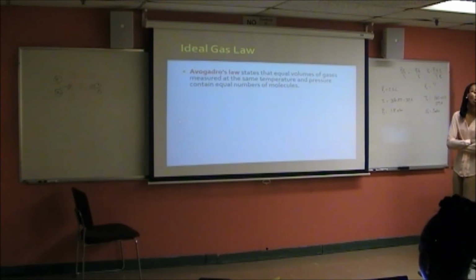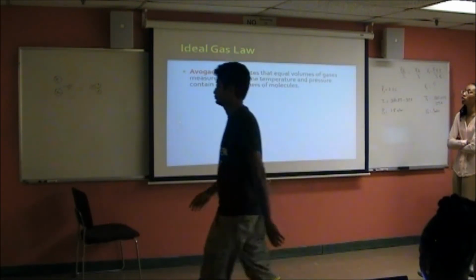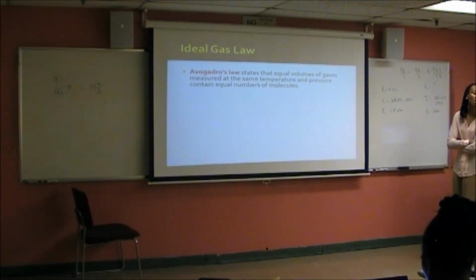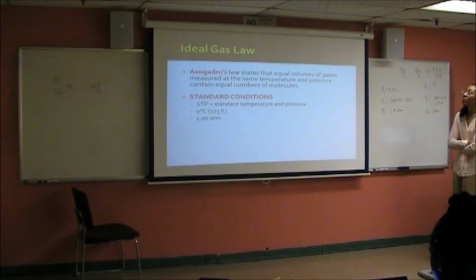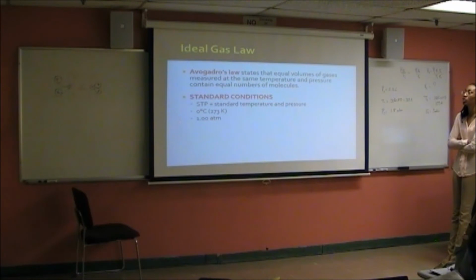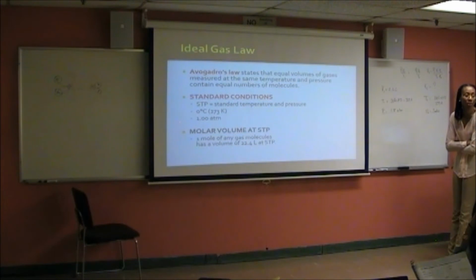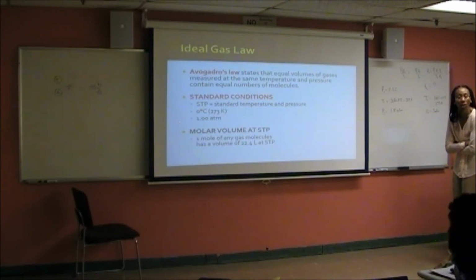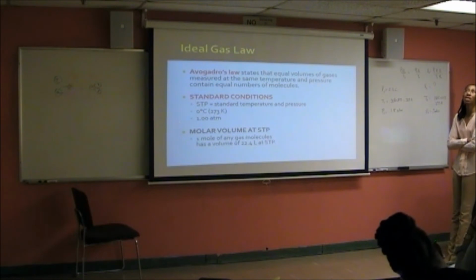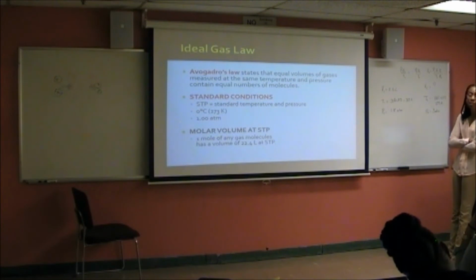Alright, Avogadro's law. Avogadro came up with your ideal gas law that now takes into consideration the effect of the number of moles you have on the behavior of the gas when you vary the temperature, pressure, or volume. At standard temperature and pressure, which is 0 degrees Celsius and 1 atm, we know that the molar volume of a gas, meaning 1 mole of any gas at STP, will contain 22.4 liters.